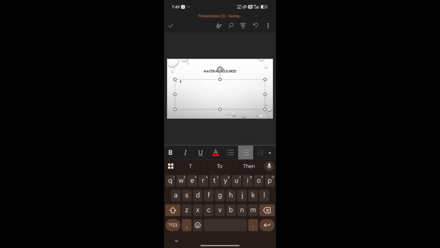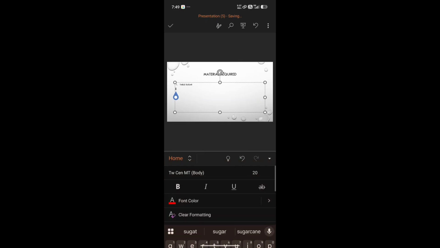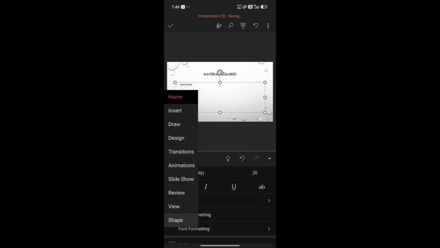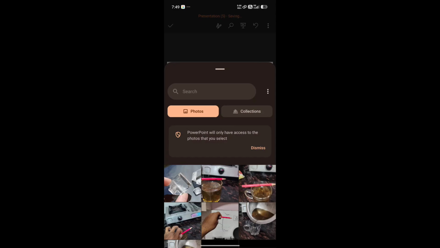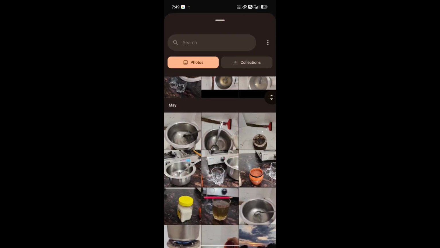First one will be obviously the sugar, right? Then similarly, after table sugar, you have to name all the materials. You will need water and everything.